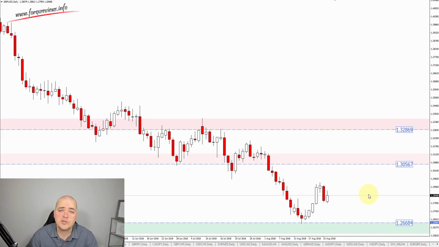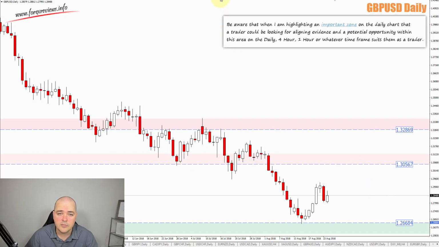Okay, the first pair I'd like to hold this week in the review is GBPUSD and I'm on the daily chart. On GBPUSD this week, what I'd like to highlight is two important areas. The first area I'd like to highlight is the same zone that I held in the previous review of this market, which is the 130.56 zone area, which is this previous low area, looking left.